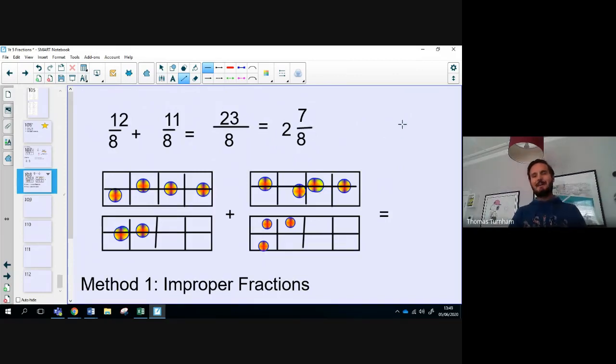I've got to see, can I simplify 7 eighths down? I can't halve 7. That's not going to work. So I go through my times tables. It's got to be a number smaller than 8. 7's not in the 5 times table, nor is 8. It's not in the 3 times table, neither of them in the 3 times table. I've already done the 2's, and the 1's not going to help me here. So the simplest way I can express this fraction is 2 7/8.